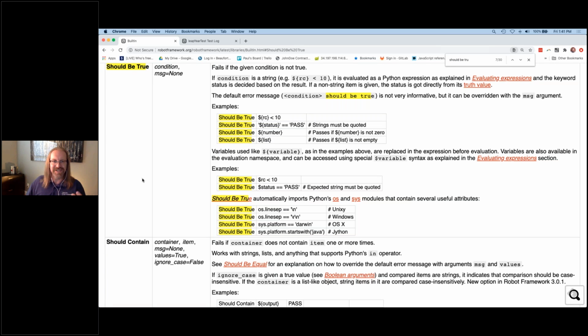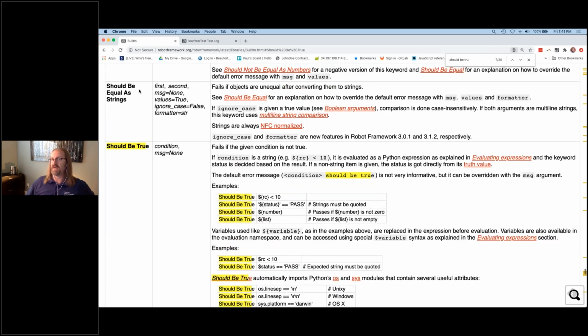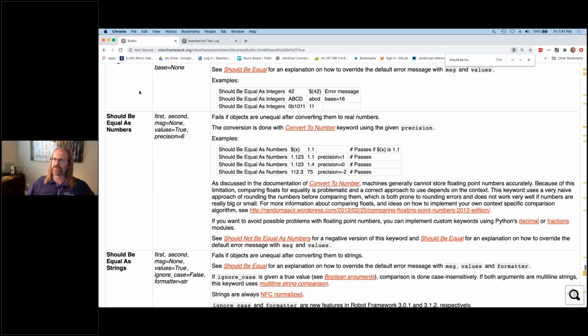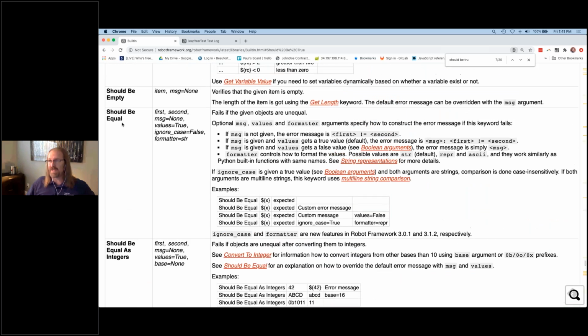So you've got lots of different keywords there, Errol. The idea is that it's like a function name. It's like a method name is what a keyword name is, right? Should be true. It's not about a constant or a variable with the word true. It's a part of that keyword. Could you do this with a constant for true? Yes, you could do should be equal, I guess, should be equal.